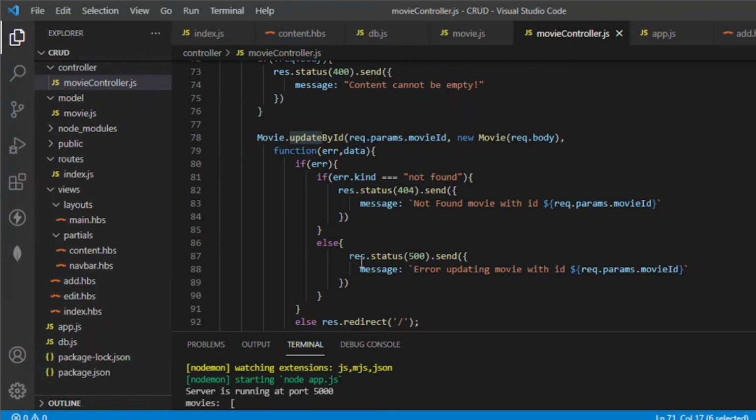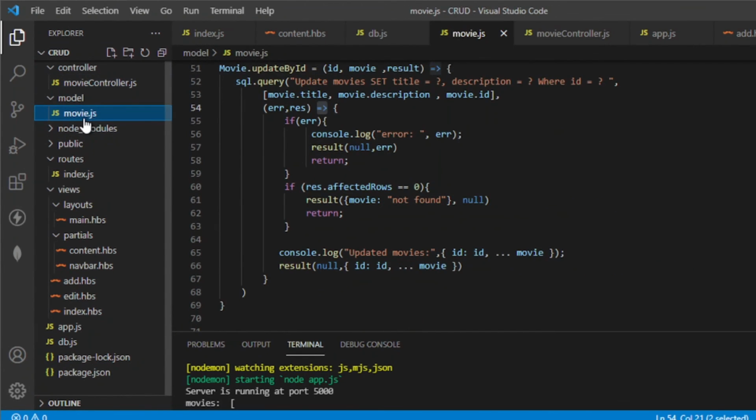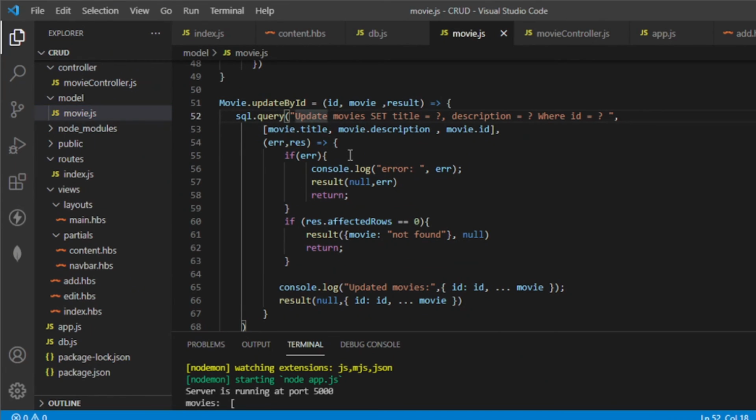So the section happens in here. For some reason, this one is not working very well. So let's check our movies model. Okay, this one here. So just to ensure that we are submitting a correct value, update movies, set title equals to this one, where ID is equals to this.